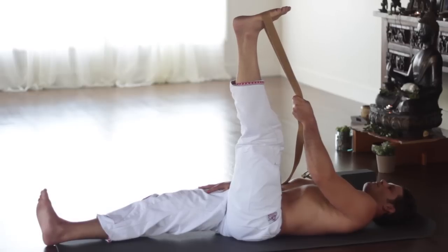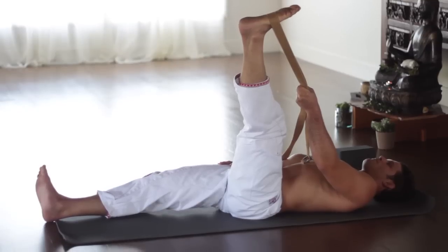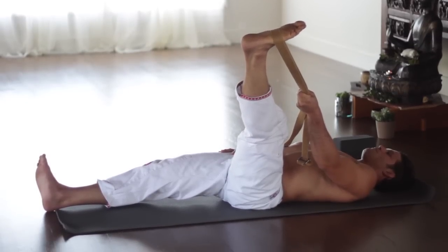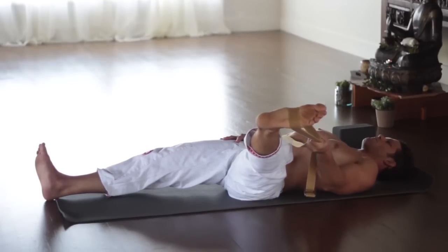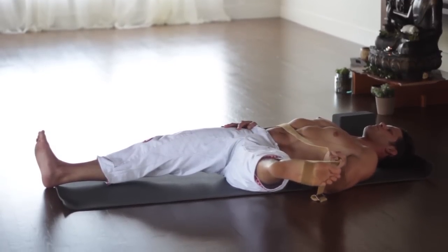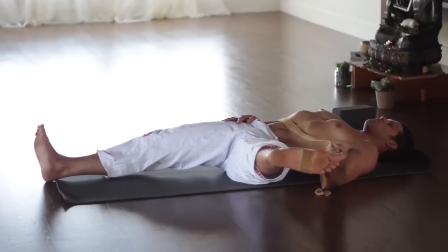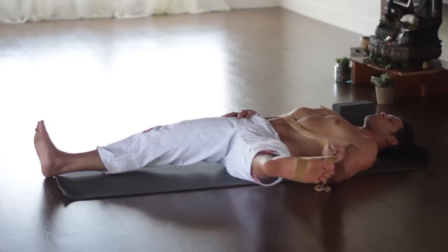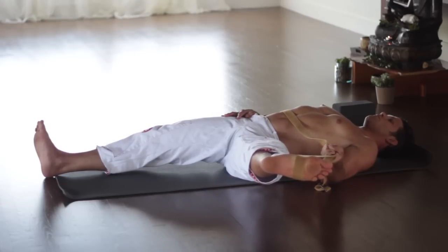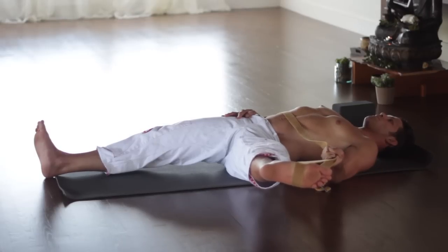Then take your right hand on top of your right thigh and hip, and as you exhale, you'll open your left leg to the left. And then again, be sure your right hip stays grounded down into the floor. So if it comes up a little bit, just lift the left leg up, reground the right hip, and then go maybe just a little less, not so deeply. Continue ujjayi breathing.